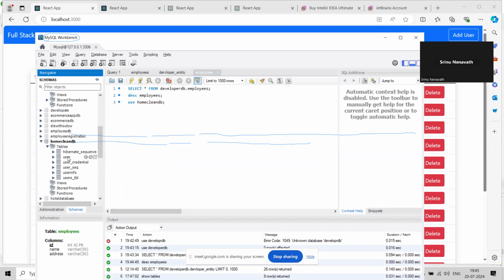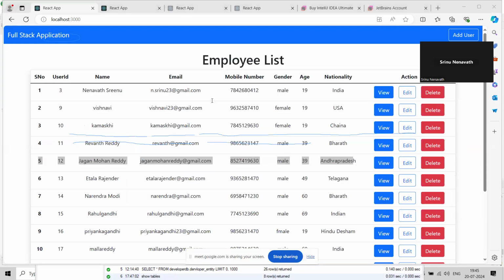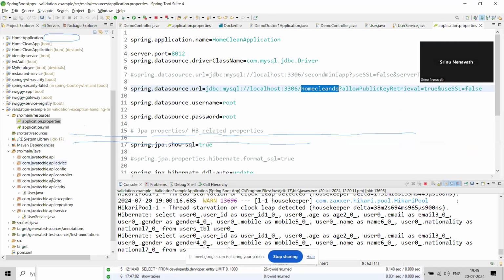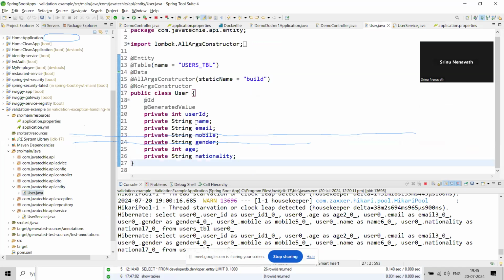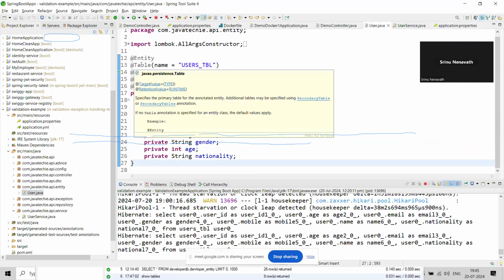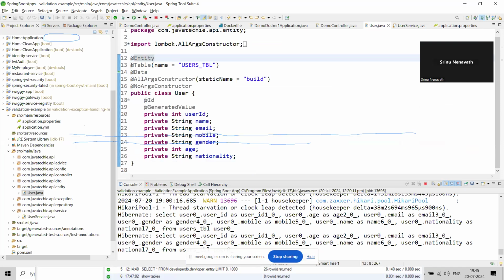There is a user table. How can we identify the user table? You people can go and check in my application, guys. See, there is a user entity class. This is the user entity class, and I'm giving the table name in it, guys. This is the table name, guys. Instead of JDBC, I'm using this word, guys. We are not able to create a table manually, guys.